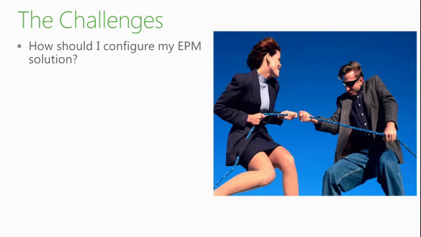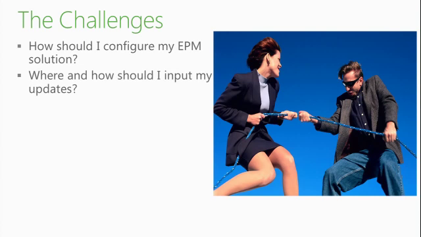Everybody looks at the solution the first time, and you have all these features and all these configuration settings that you can do, and each configuration page has a lot of options. And it's a big challenge to choose the right option, or to know exactly, am I choosing the right option? What's going to happen if I click on this button or I check this box? So that was about how should I configure my EPM solution, and I think you have all been through that.